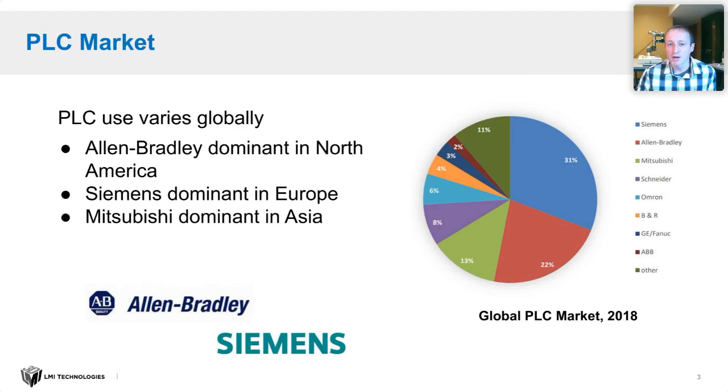So the PLC market is quite varied around the world. Where I'm located in North America, Allen-Bradley dominates. So most of the machine vision installations that we deploy here communicate with an Allen-Bradley PLC. The story is very different elsewhere in the world. In Europe, Siemens dominates, so most of their installations use Profinet to communicate to a Siemens PLC, and the story is different in Asia as well. What we're going to focus on today is communication with Allen-Bradley PLCs and Siemens PLCs, which again account for most of the PLCs that we interface with in North America and Europe.